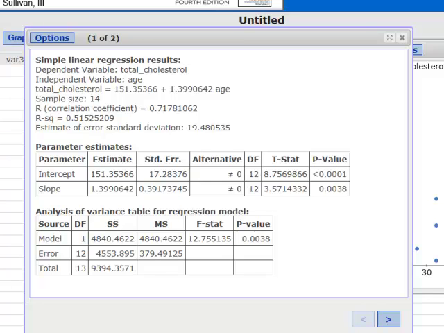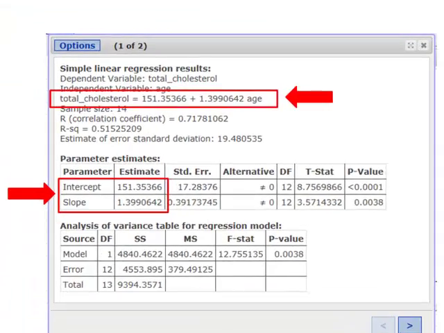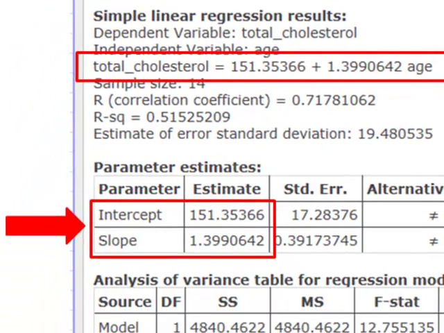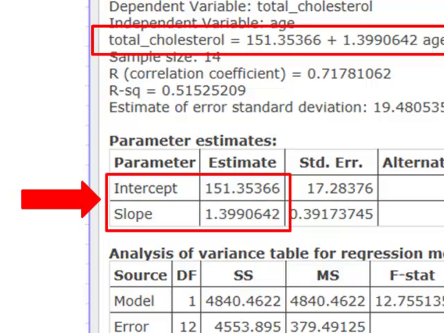And here's our regression output. Now in this course we're not going to worry about quite all of this output. However, there are several things we need to think about. For now we want to think about the regression equation, and so that's given right here. Our regression equation is total cholesterol equals 151.35366, maybe we'll just call it 151.4, plus about 1.399 times age. Notice that StatCrunch gives us that regression equation directly, and notice down here in the parameter estimate section it also gives us those values for the y-intercept and the slope.